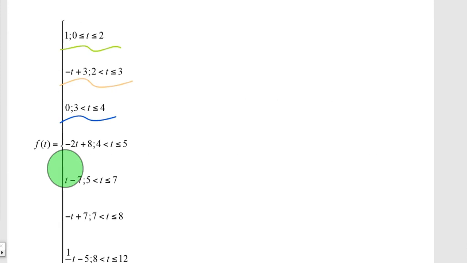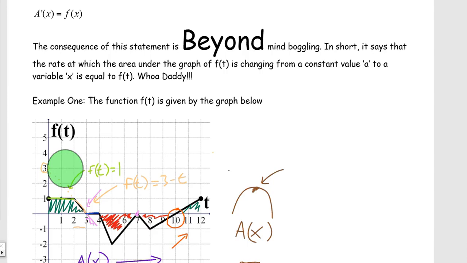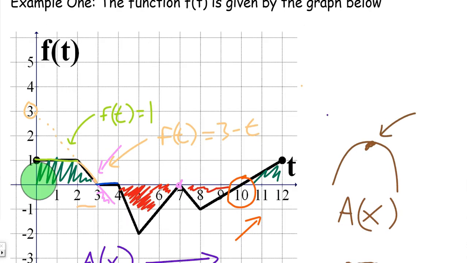So let's go back to the graph and look at that again before we move on to the next piece. So from 0 to 2, we have f of t equals 1. The integral of that is x, right? Well, if we plug x into that, we still just get x back. And when we plug in 0, which is the starting point, we get 0. So the formula for this from 0 to 2 of the area would be just x. For example, if you plug in 1 for x, you get 1 back, which is the area into this first cube. If you plug in 2 for x, you get 2 back, which makes sense because it's the 2 by 1. But now, the second piece changes that, right?